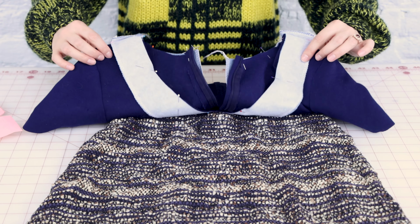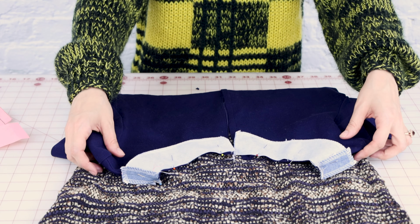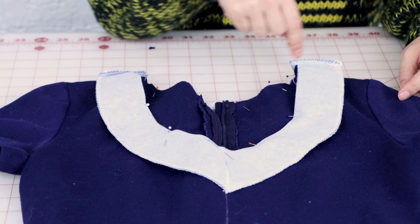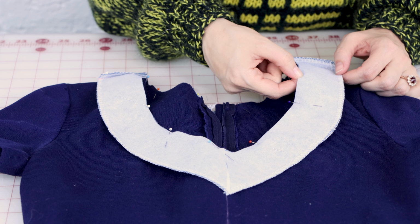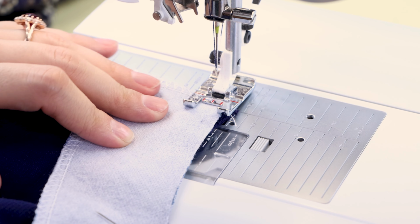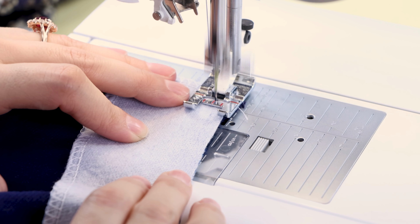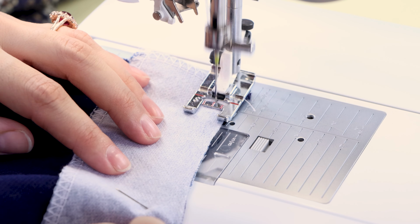Okay, now we have our facing pinned all the way around the neckline of the dress. So we're going to sew all the way around the neckline with a 1/4 inch seam allowance because we left a 1/4 inch right here when we were pattern drafting. Don't forget to remove your pins when you get to them and backstitch at the beginning and the end. In that zipper, you can just sew right over it.